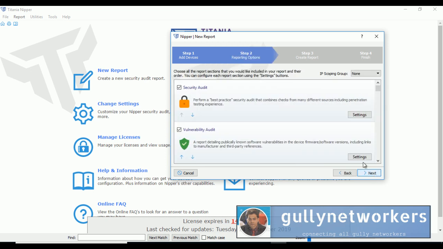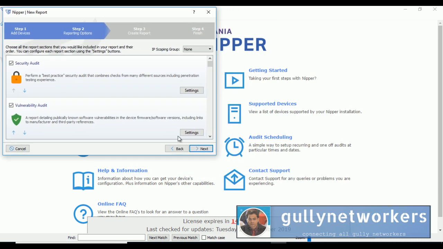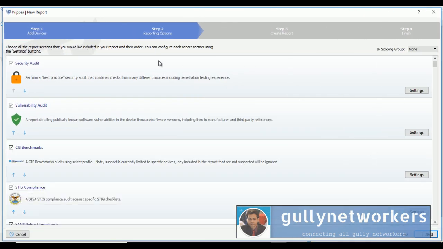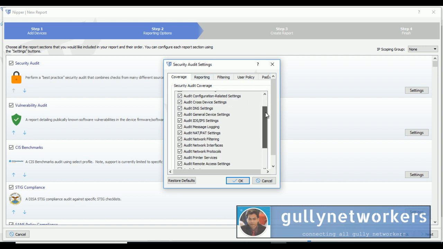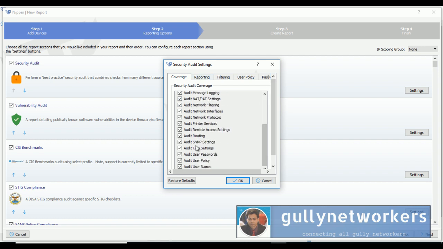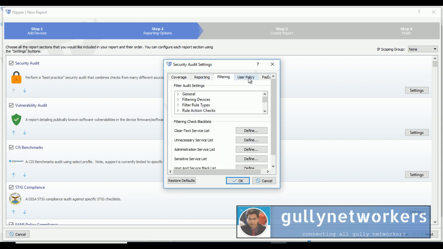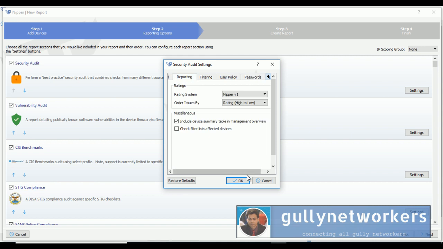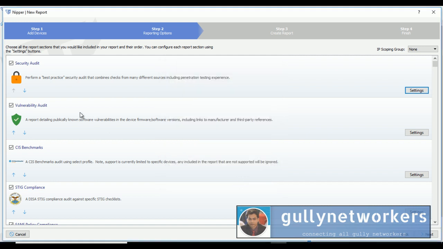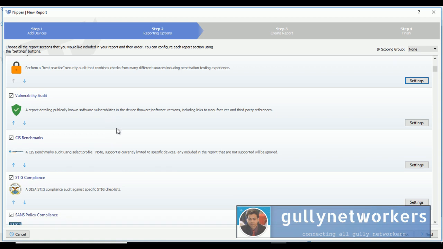Now click next. Now it will ask you what type of test you want to do, like security audit. It does the best practices, it performs these types of checks, and it covers SNMP, time, a lot of things in the report. There is also another option, you can follow the CIS benchmark. Here there are other benchmark options also, so you can select vulnerability audit. It checks if there is any vulnerability in the firewall or any other third party related vulnerabilities.